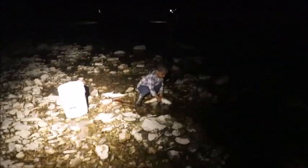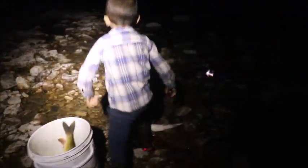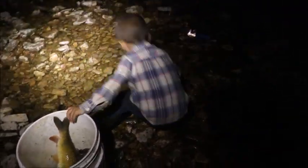You getting them, Bug? Yeah. Boy, they're tossing them ashore, huh? We toss them ashore, he puts them in the bucket. Yeah. Do it up, son. There they are, hard at work.